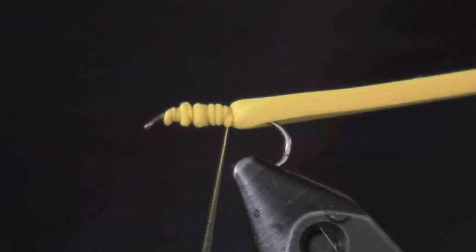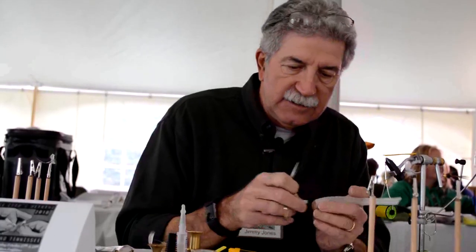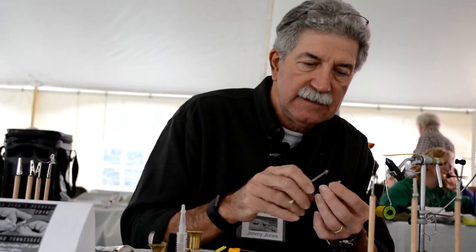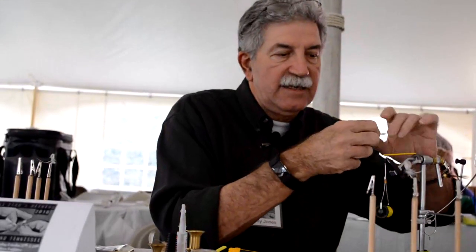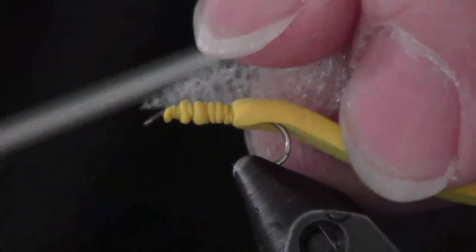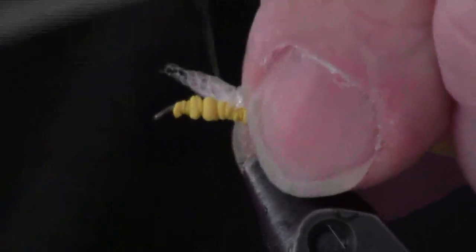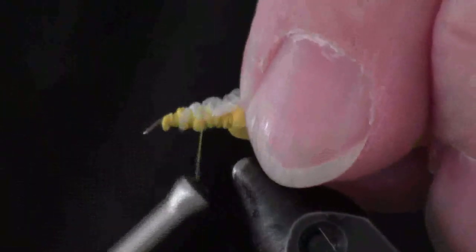Okay. On top of that, I'm going to insert some packing crate bubble wrap off of a piece of electronics to add some buoyancy to this fly to keep it from actually sinking. The neat thing about this is that as you tie in the foam and bubble wrap type material, it pretty much disappears. So you wind up with bubble wrap and foam.